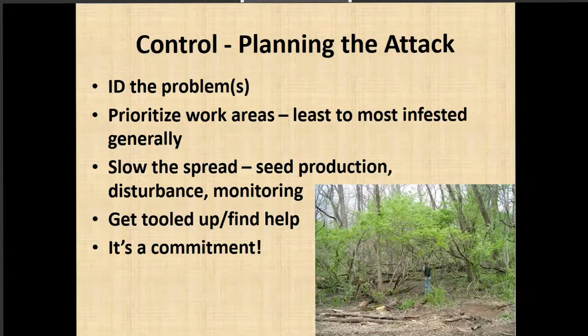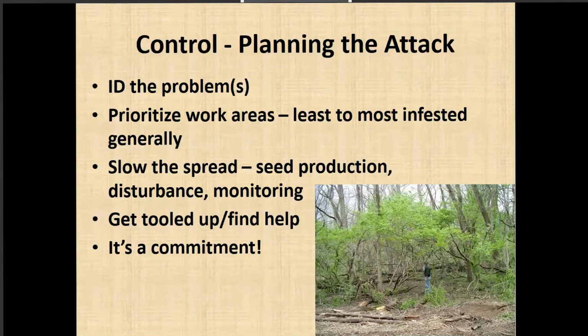And a good example is this photo. This, unfortunately, is on some of our Purdue property that we've since done a lot of management on to get rid of these plants. This is Asian bush honeysuckle, and you can see the size of these, 15 to 20 feet tall, almost a solid green wall in some places. And it required an enormous amount of effort or some specialized tools, which we'll show you later, to effectively do this type of work.